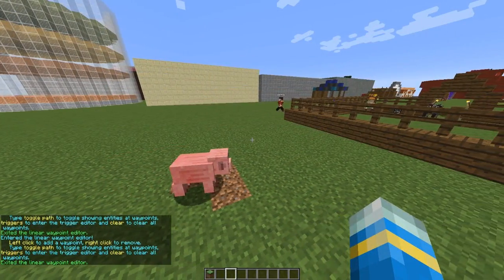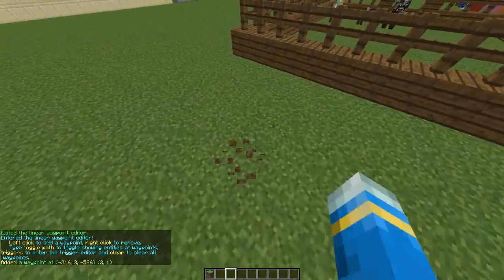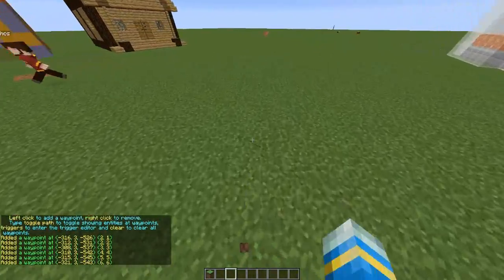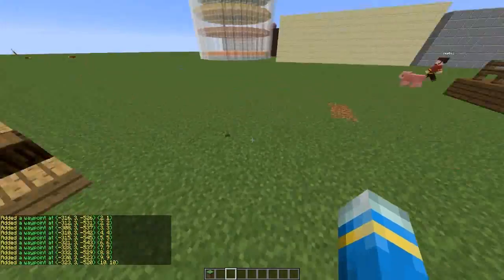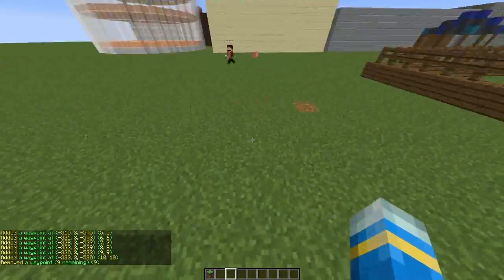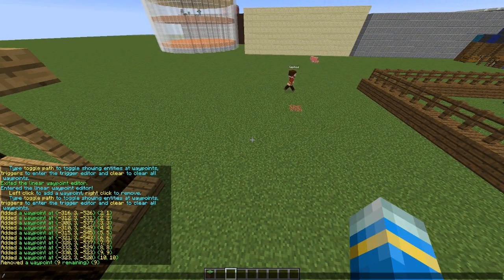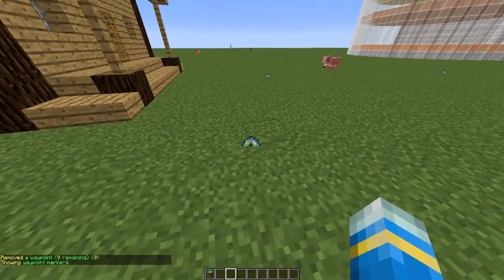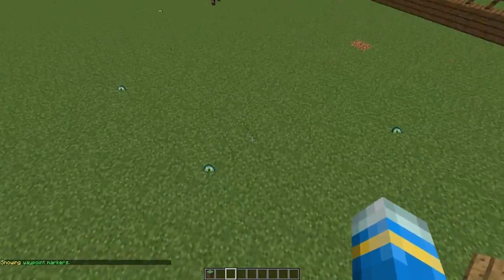So to set up the path, we need to do NPC path, very simple command, and then we can left click where we want the pig to go, and he will follow all the points and run about in circles for an infinite amount of time. So while he's doing that, we can right click to remove a particular waypoint, and if we do toggle path with a space in the middle, we will see these eye vendors, and that will show us where the waypoints are and obviously where he's going.